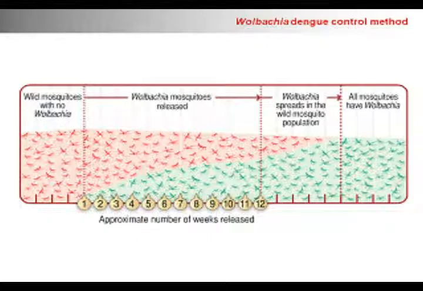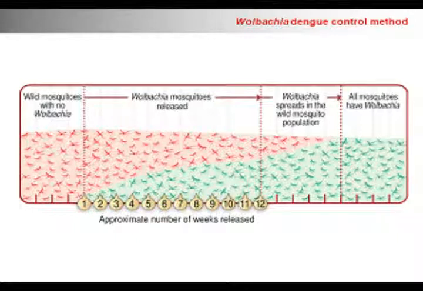Our approach is to reduce the ability of the mosquitoes to transmit the virus, not the population of mosquitoes itself. To do this, we need to release into local areas mosquitoes that have Wolbachia. This is the only way of introducing Wolbachia into field populations of mosquitoes. And we do that by undertaking weekly releases of mosquitoes with Wolbachia. We get to a certain stage where we can stop releasing, and then Wolbachia will drive into the remaining mosquito population in that area and remain in the mosquito population thereafter.